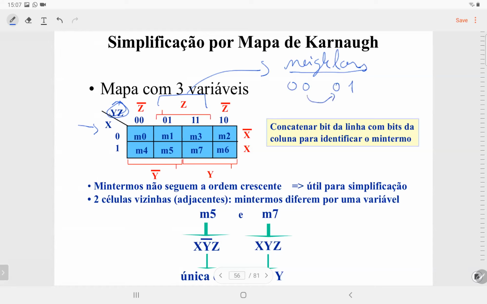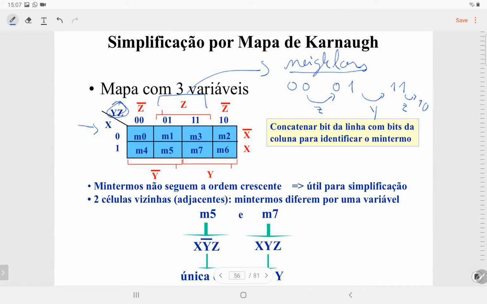From here to here, what changed was only z. Y remained the same. Then here we put 1, 1, and the only thing that changes is the y. And then the next one will be 1, 0, and the only thing that changes again is the z, okay?